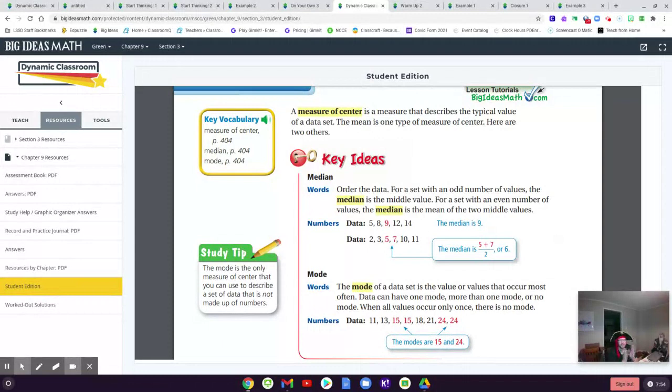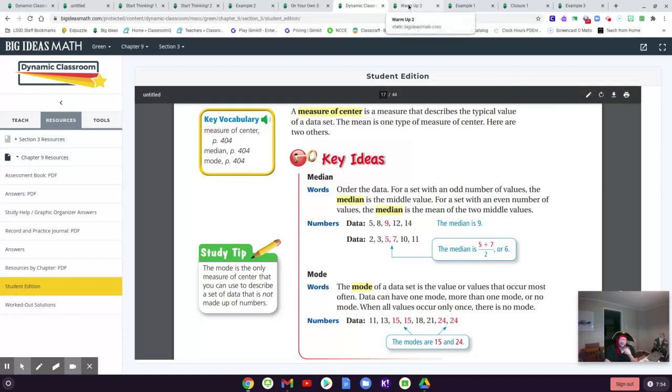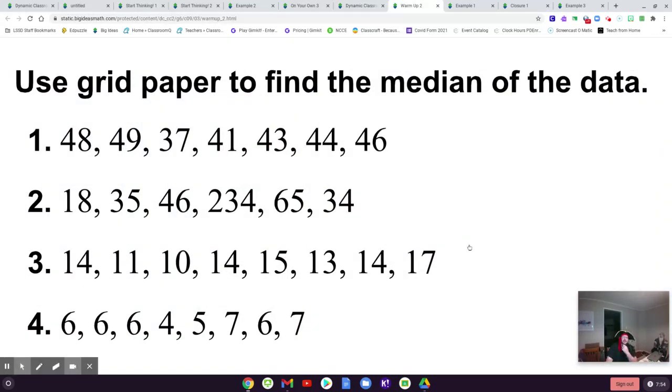Okay, and I know I'm moving fast. We're covering a lot, but basically you're going to want to take some notes on mode, take some notes on median, and also include the examples. As long as you have these notes for mean, median, and mode, you can do all the problems that we're going to do. And the more you practice, the easier this will get. Okay, hopefully you took notes. I'm moving on. If you didn't, you can just pause the video and write it down or replay the video later. All right, so we're going to do number 1 on here only.